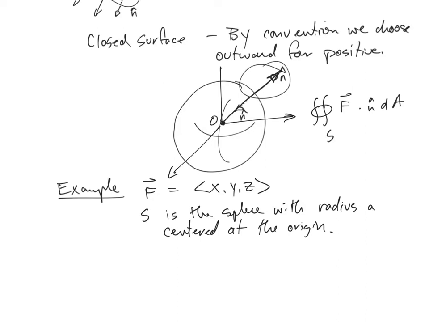Right? So this is O, and we've got a point on the sphere here, P, which is x, y, z. Well, then we can form a vector OP, right? And we would know that that vector is perpendicular to the surface of the sphere, correct? And that's the key characteristic for n hat. It's got to be perpendicular to the surface, the closed surface we're dealing with here. We know OP would be perpendicular to the surface of the sphere.